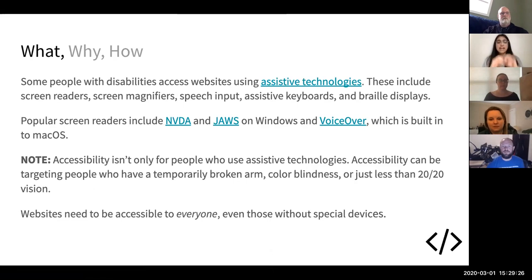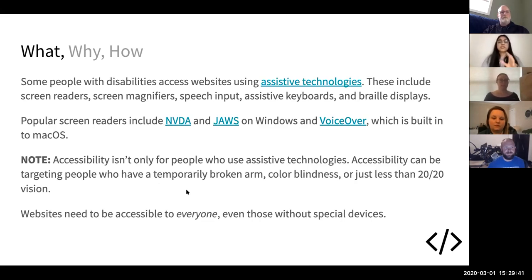Even though you can go through it with a screen reader or a magnifier, that's not considered to be accessible because it's not accessible to people with less than 20/20 vision, people who don't have the $3,000 Mac displays, or someone with color blindness.